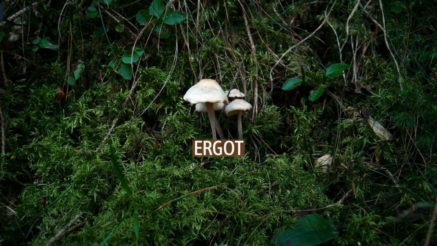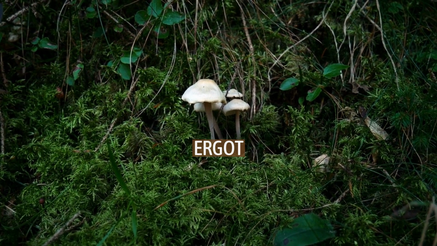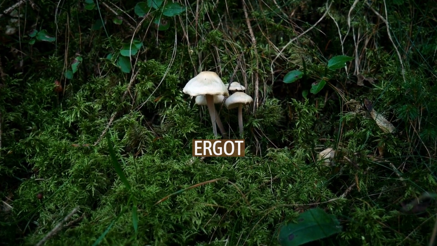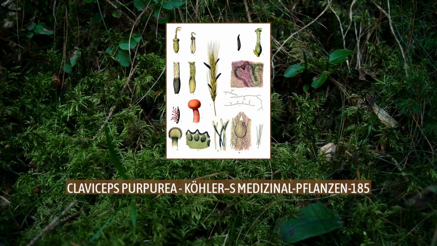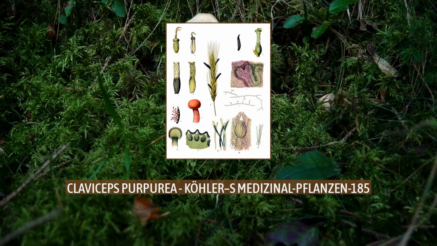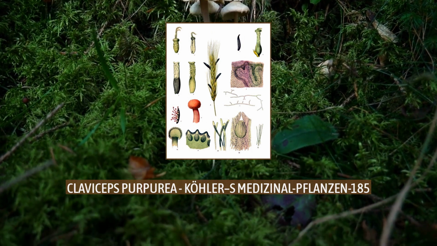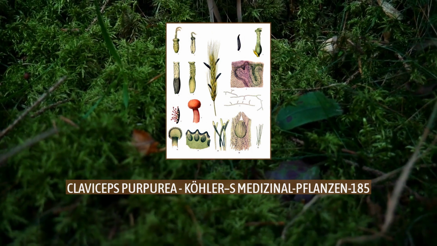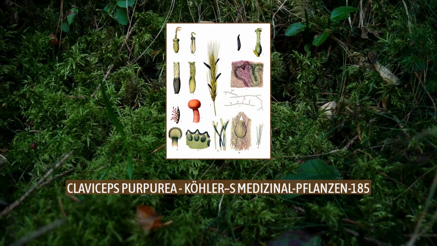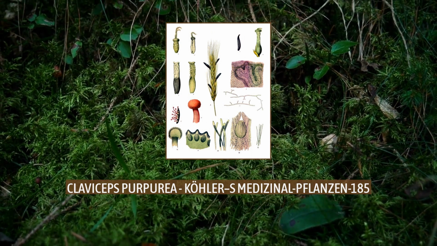Ergot, or ergot fungi, refers to a group of fungi of the genus Claviceps. The most prominent member of this group is Claviceps purpurea, the rye ergot fungus. This fungus grows on rye and related plants and produces alkaloids that can cause ergotism in humans and other mammals who consume grains contaminated with its fruiting structure, called ergot sclerotium.